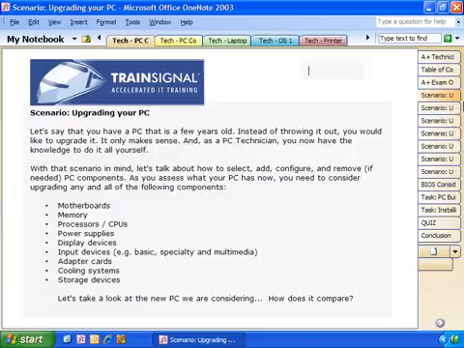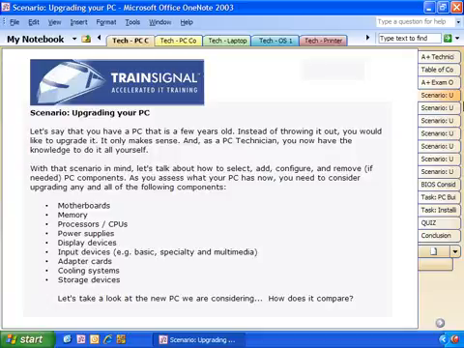As a PC technician, you now have the knowledge to do the upgrades yourself, so that should help you with the cost. You don't have to pay someone else to upgrade your processor or upgrade your RAM. But you still need to be mindful about how the current technology you have can be upgraded, or if it can be upgraded at all, or if it can be upgraded without too much significant replacement.